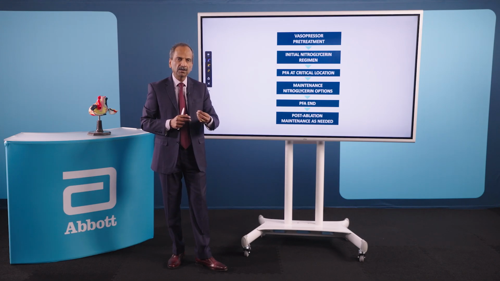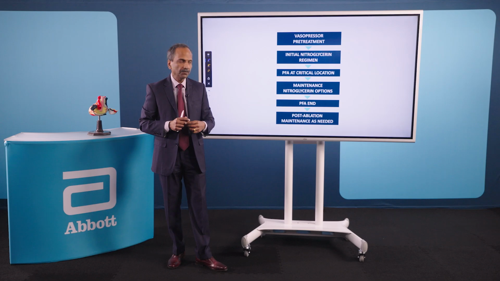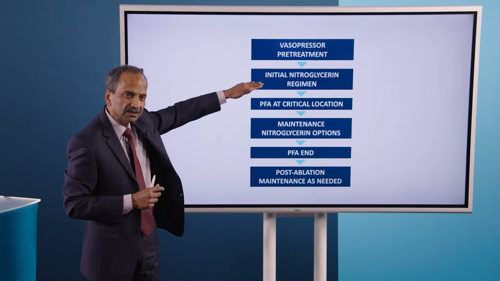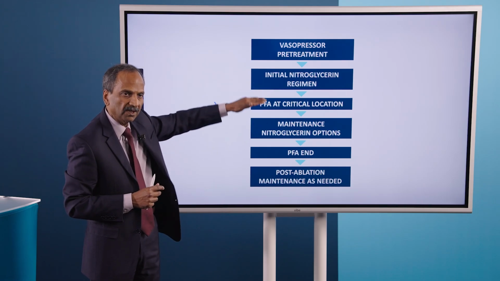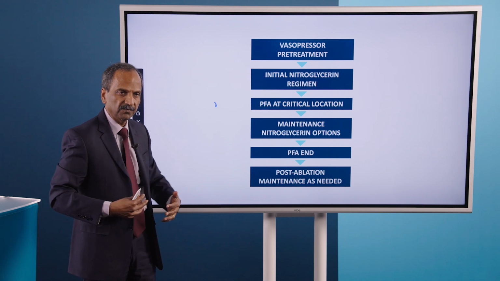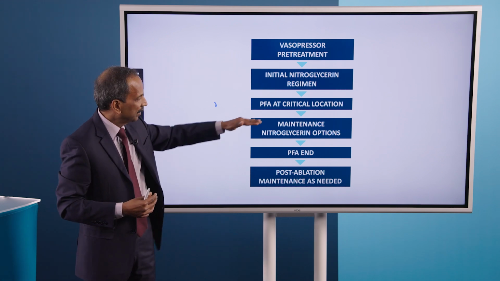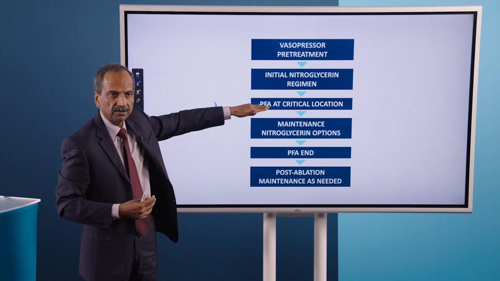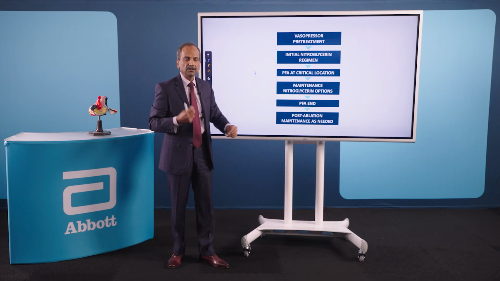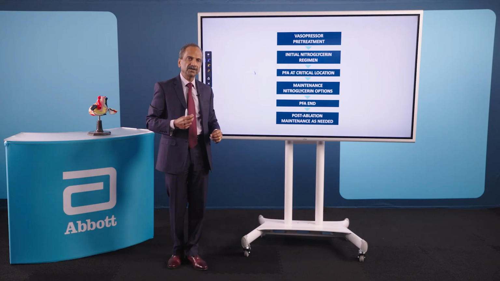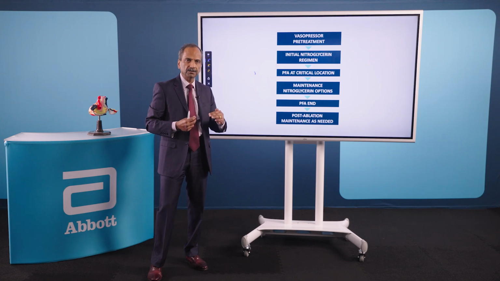And a simple protocol is to use about 3 milligrams as an IV bolus and then use 2 maybe every 2 or 3 minutes after we've actually ablated. So there's some dose that's given before the actual ablation, giving time for circulation, and then continued doses after delivering the energy. Now, nitroglycerin, because it's a potent vasodilator, will drop the blood pressure.